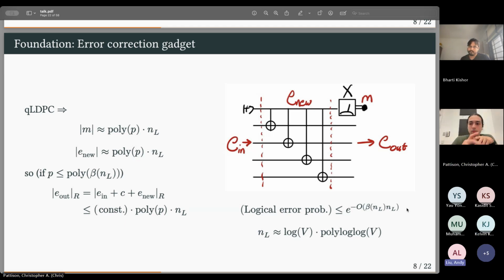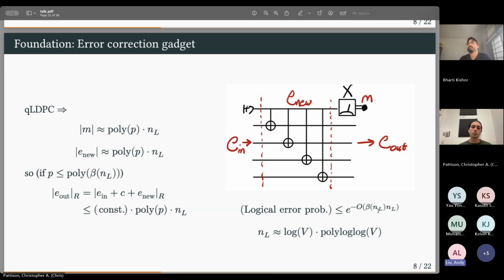Okay, thanks. But wouldn't this depend on the decoder as well? That's right. Yes, it's absolutely a decoder-dependent statement. This is under our bit-flipping decoder. It's a statement that depends on the decoder and the syndrome extraction circuit. So whenever I say error correction gadget, you should think of something that depends on the code, decoder, and syndrome extraction circuit. Absolutely, you should think of that as one atomic unit.